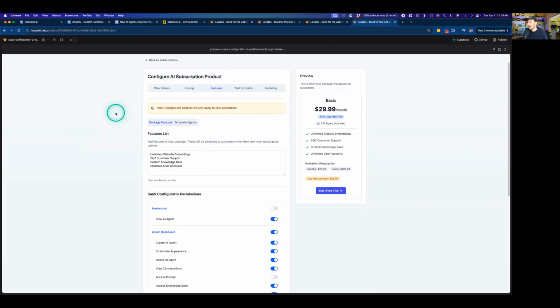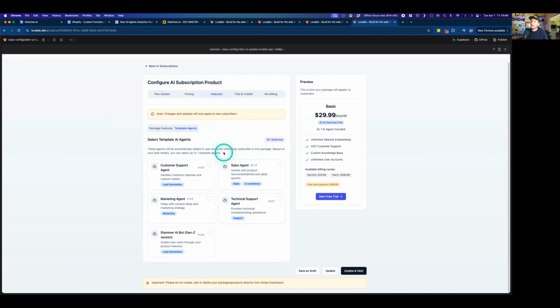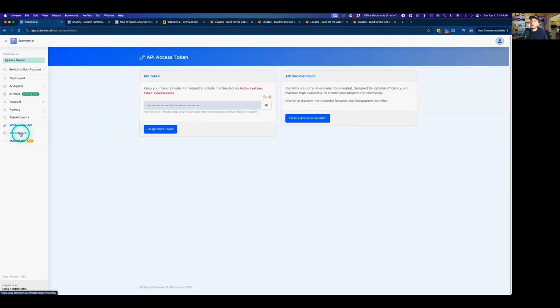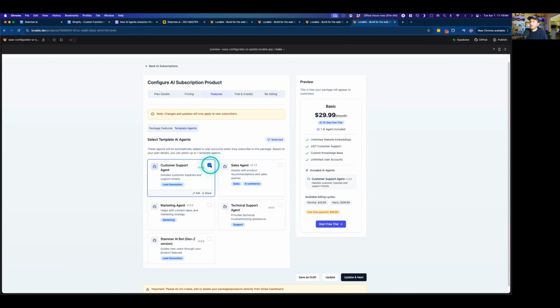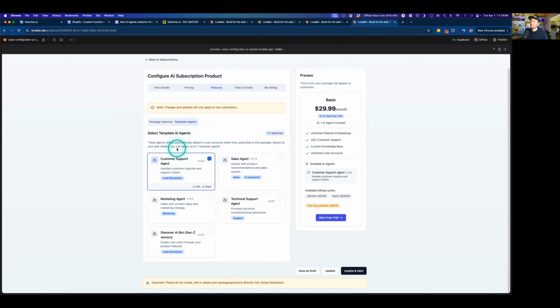But the cool thing about this is as more and more people use Master Chat and want to provide specific agents in their subscription plans, we're going to allow that to be enabled. So this goes along with our marketplace update where you can add AI agents into your marketplace. You'll now be able to add those into specific subscription plans. So that way, when one of your customers purchases a subscription plan, that agent that you have selected in here will automatically be cloned into their account using all of the settings that you've added to the marketplace. So from a functionality point of view, it's going to be very, very similar, but now you have the ability to add in template agents as well.